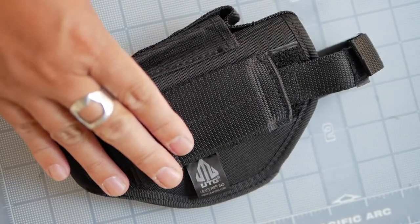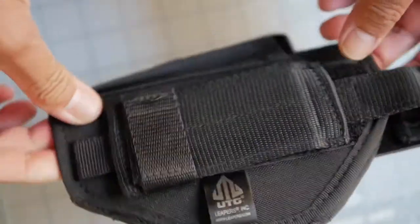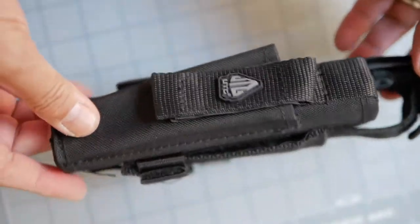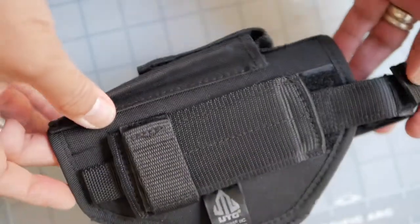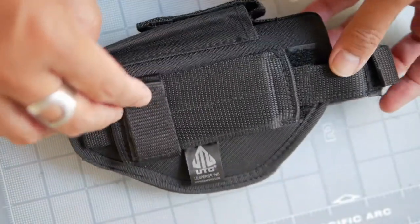Now, this is a utilitarian service holster. It's not a concealed carry holster. I suppose you could, but I would not recommend this for a concealed carry holster. It's much too bulky, and there's these flaps and things that are just going to wear into you if you're going to be trying to wear this inside of a pair of pants or whatever. So not a good concealed carry holster by any means.